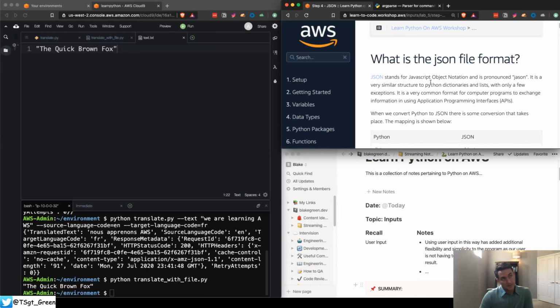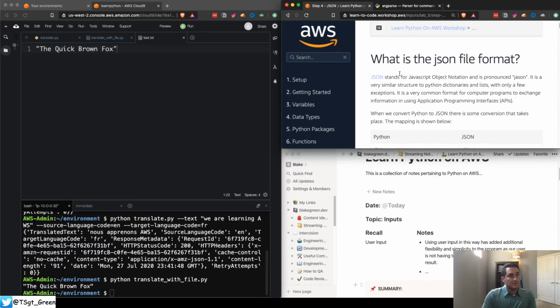I first learned about JSON when I started to learn how to write CloudFormation templates. At the time, CloudFormation only supported JSON templates. It was before they actually had support for YAML, which is a little bit easier to write and read. So pretty familiar with JSON.